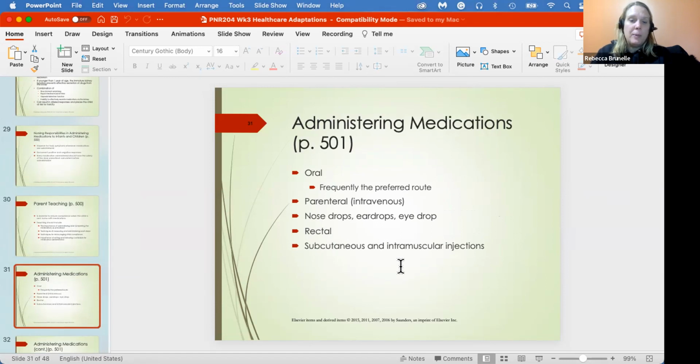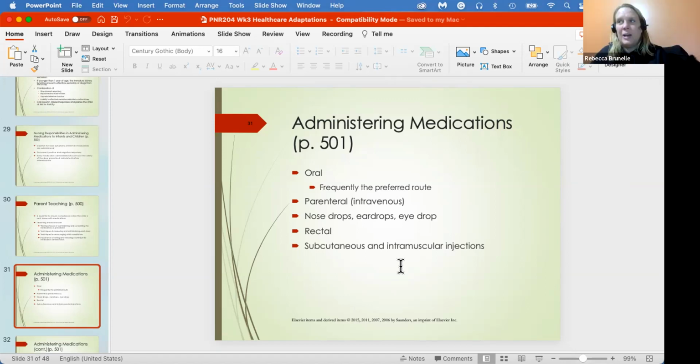Can someone explain to me what the process would be for giving eye drops? How would you put eye drops in a kid's eye? Tie them down. You might have to restrain them. You have to fight them. I thought you're supposed to put the eye drops in the corner of the eyelid, and then it can kind of roll down, and then it rolls into the eye where you won't have to fight them as much.